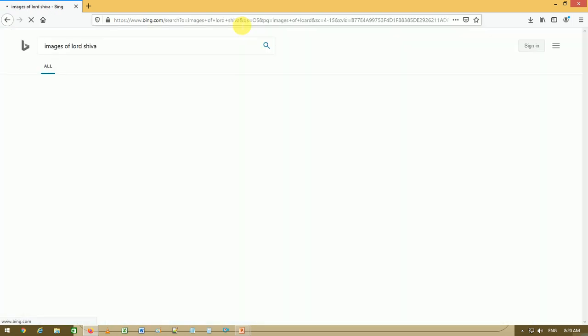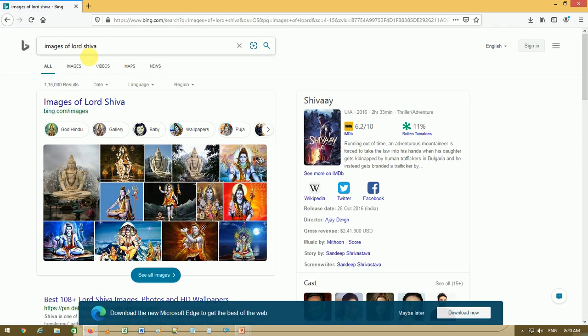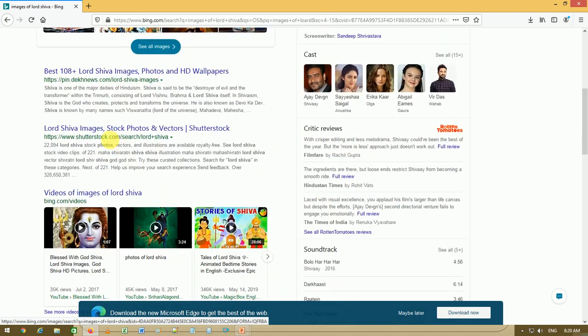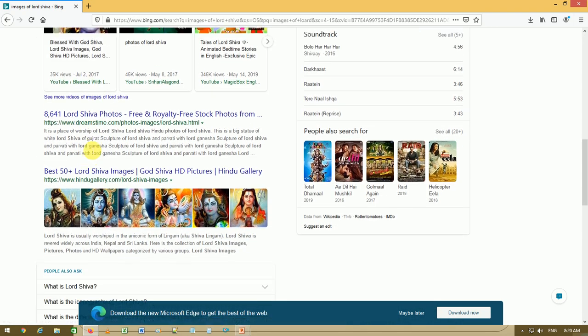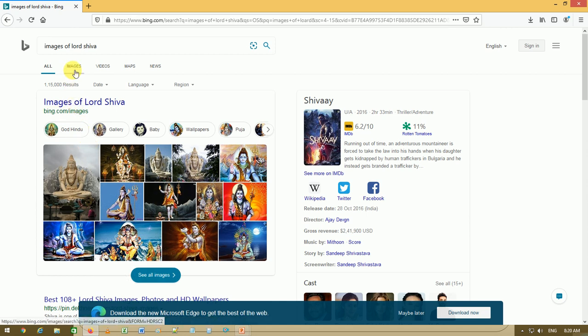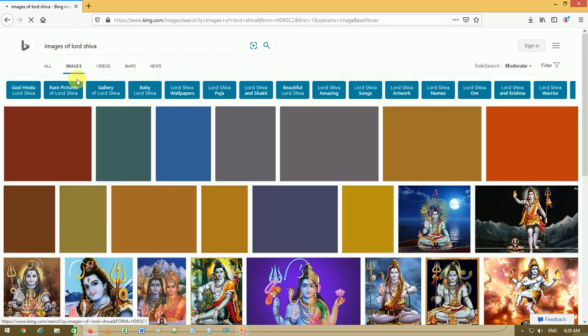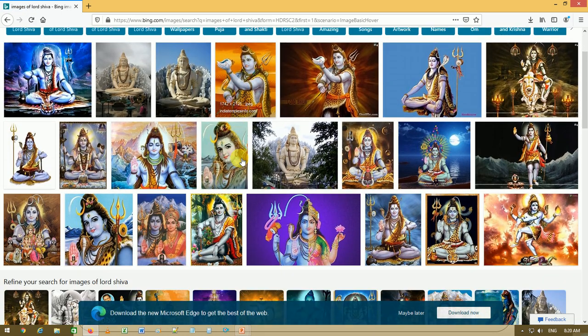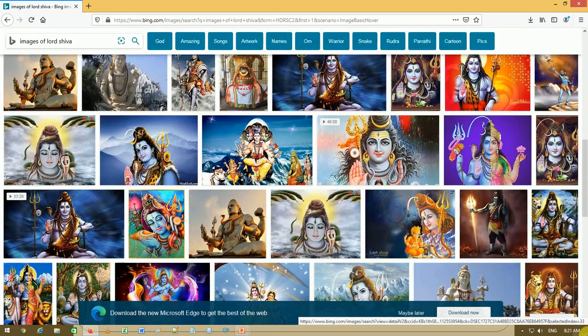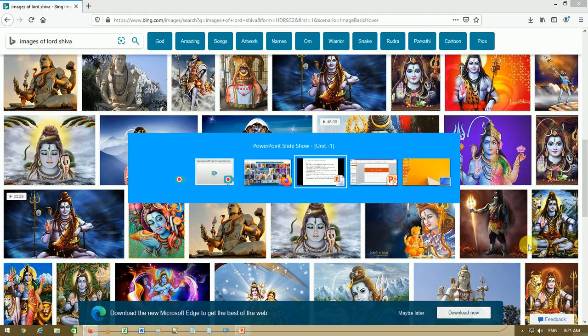Suppose when I click on this, it gives me all the results, see. But when I click on the image button here in vertical search, then it gives a result that looks like this.